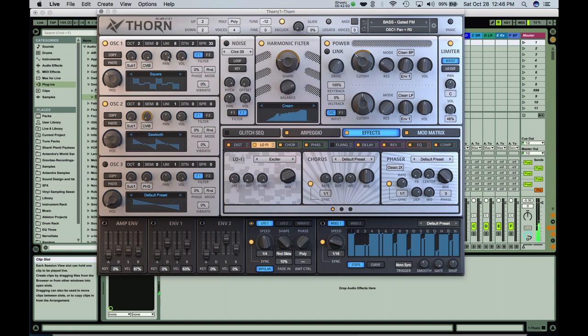Hold Command and double click, or if you just double click on something, it'll return to default, which is pretty cool.